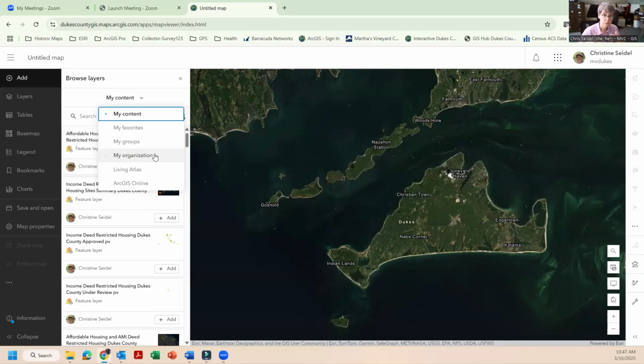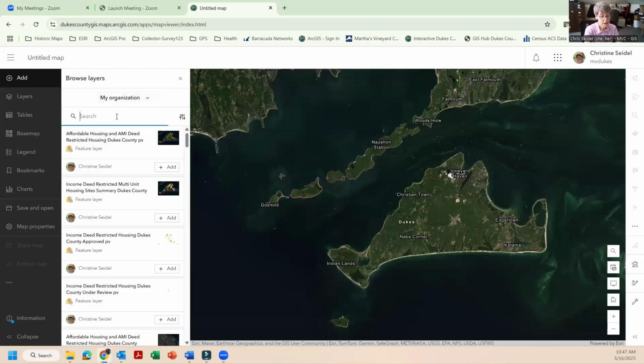So there's really these three layers within your ArcGIS Online organization. The entire organization, bring it down to just a group of specified people, and then there's you and just your content. So I'm just going to choose for this demo to look for the organization.